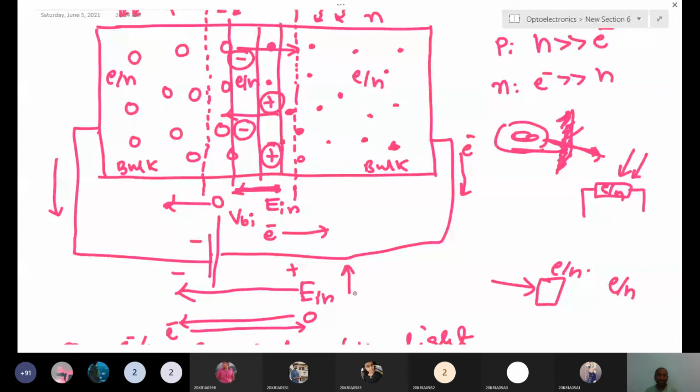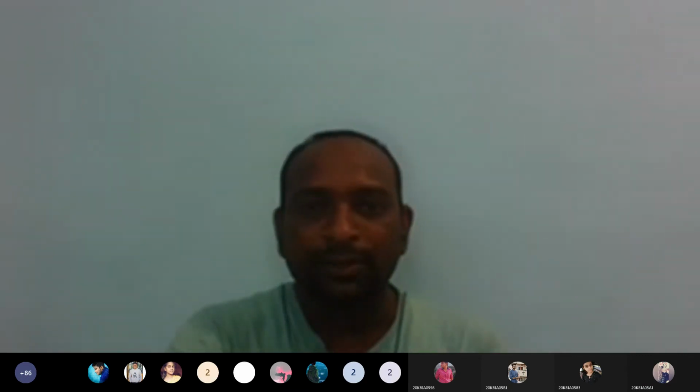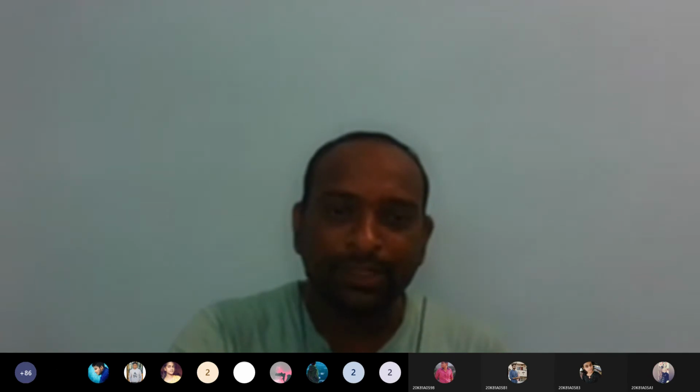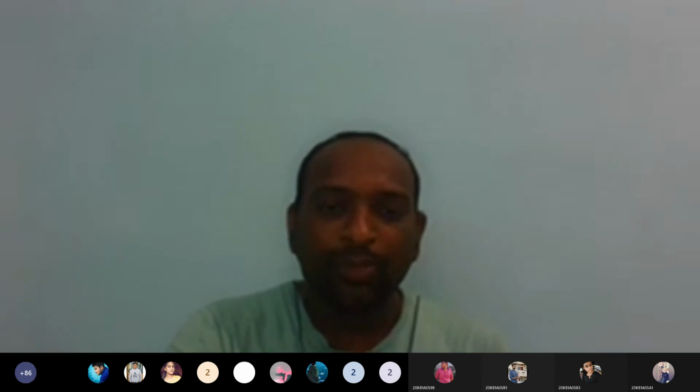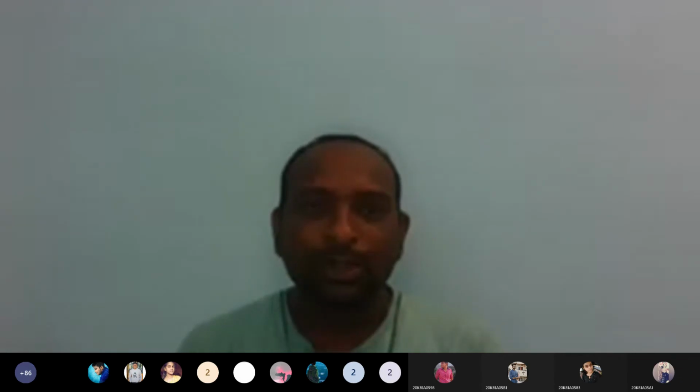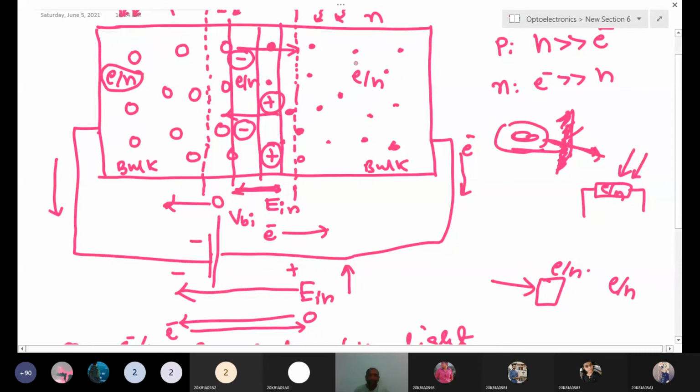So you may ask, whatever this depletion region is, just a second. Whatever the depletion region is, it is our active region. So why? Because whatever electron holes are generated in the bulk region also, we are generating. So here in the bulk region also we are generating electron hole pairs, right? In the bulk region, here what happens? We are generating electron holes, but these holes and electrons will recombine. Here also in P side, these electrons and holes will recombine.